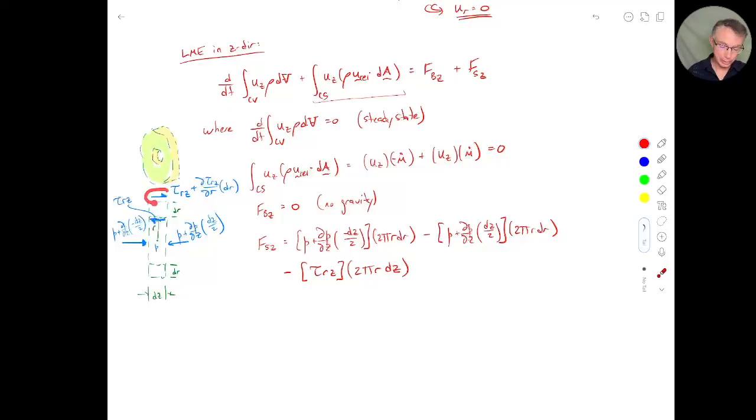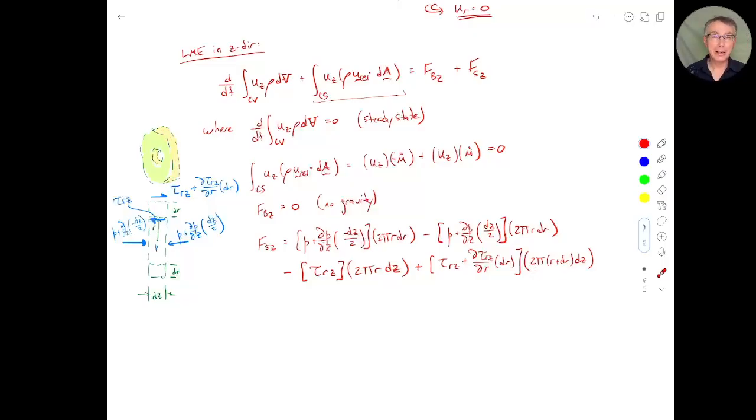And then we have this outer shear stress that's acting in the positive z direction. So that's going to be positive tau rz plus d tau rz dr times dr. And then that's acting on that outer orange area. So that'll be its circumference, which is 2 pi times r plus dr times the distance down the length of the pipe, which is dz. Okay, so hopefully you understand that this area is the area of the outer orange surface.